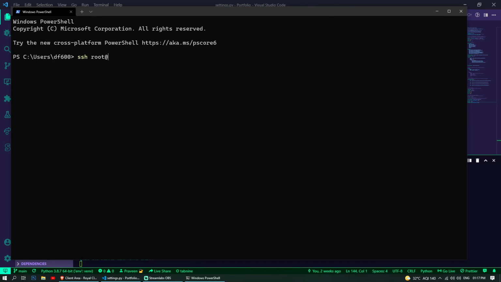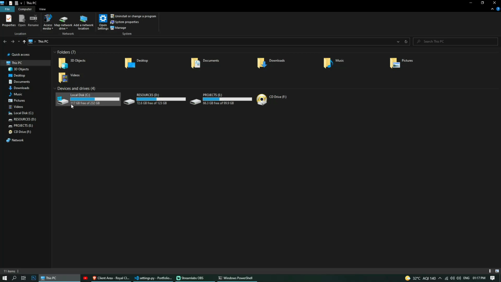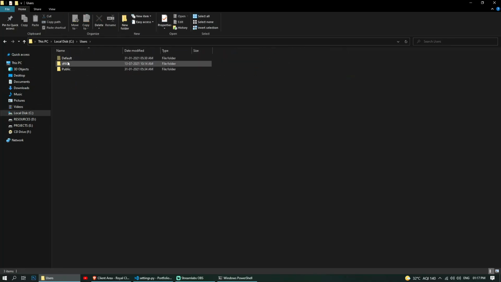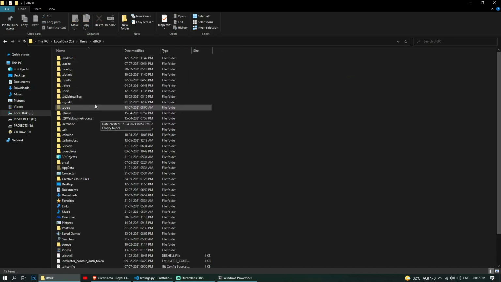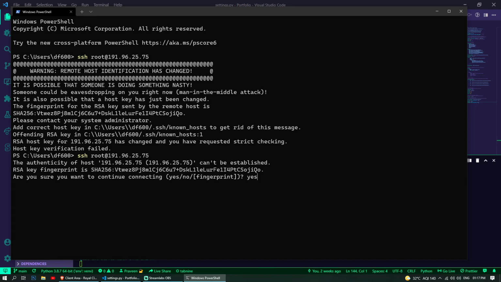ssh root at the rate, and I will put my IP address here. It is showing that verification failed. So what I will do is go to my computer, head to my C drive where Windows is installed, then my username, and delete the .ssh folder. If this error shows up for you, you can do this. I will run this command again and type yes.